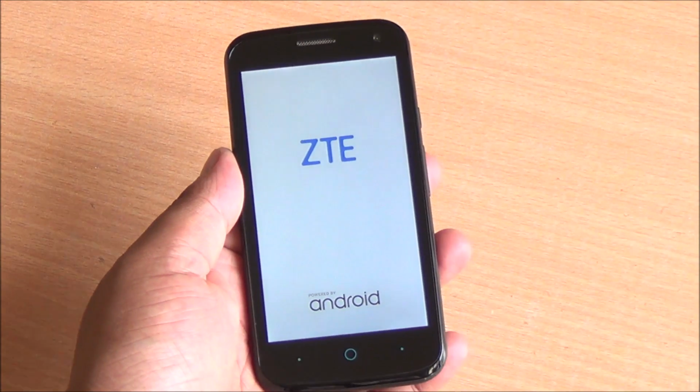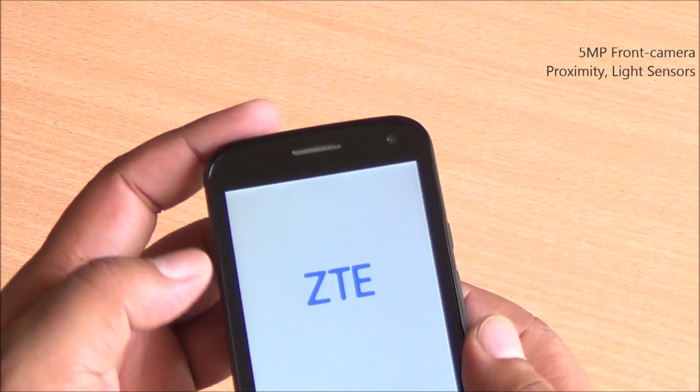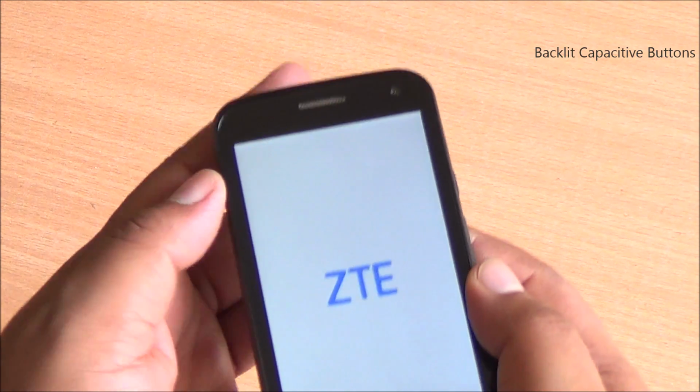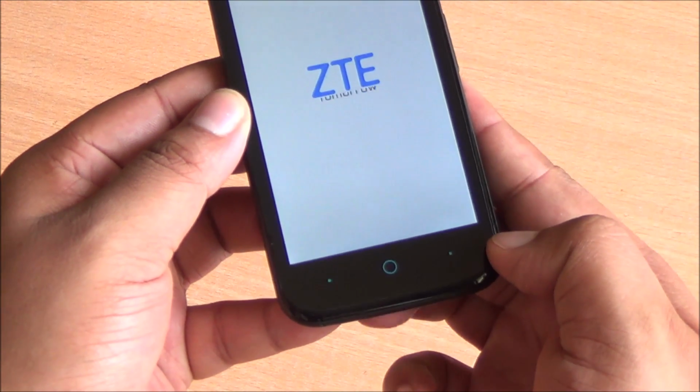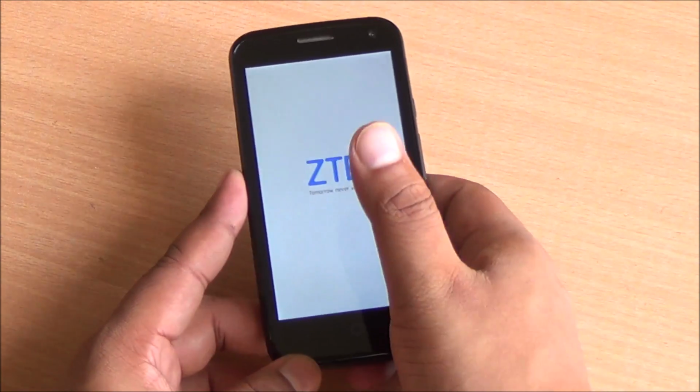So folks, we have started booting up the device. You can see the ZTE and powered by Android logo. At the top you have a 5 megapixel camera, proximity and light sensors right there. And at the bottom you have capacitive keys which do light up. You have a 4.5-inch FWVGA IPS display here, no protection on top.